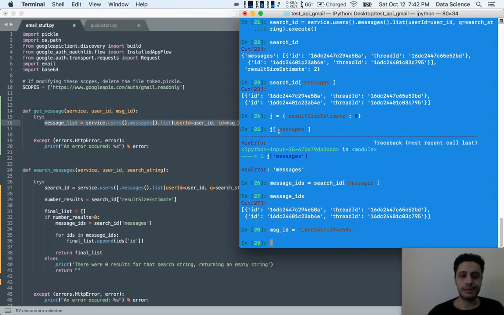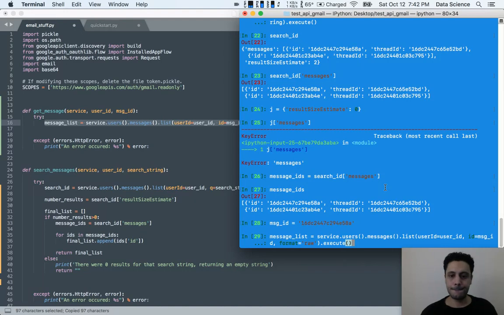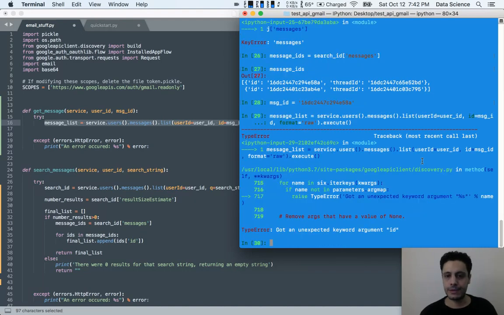Okay. Now let's paste. Oops. Let's see what this looks like here. Got an unexpected ID. I must have used the wrong parameter again. Let me just double check.